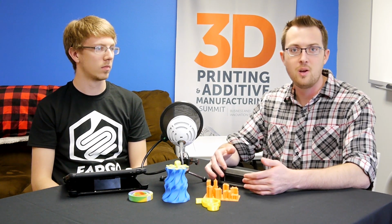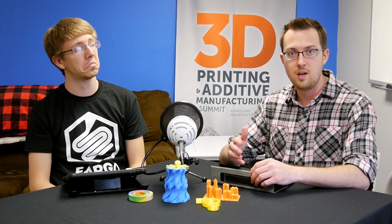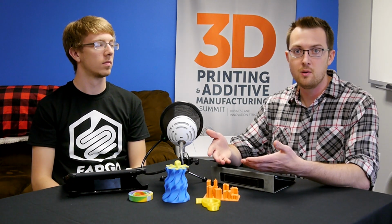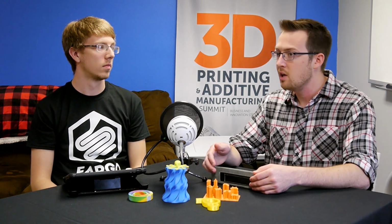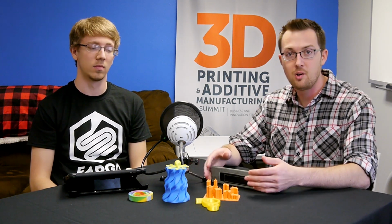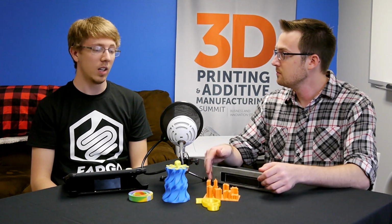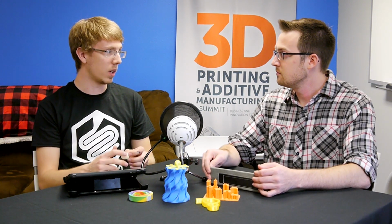Another really nice thing is that the MakerBot desktop software is going to start auto-updating. Instead of having to reinstall the software every single time, it'll let you know when there's an update, and it keeps the software evergreen so you always have the most current version. As many people with 5th gen MakerBot printers know, having the most recent software update can make all the difference between a good and a not so good 3D printing experience. Definitely, I'm looking forward to that, so we can get our 5th gen working a little bit more than it's been doing.